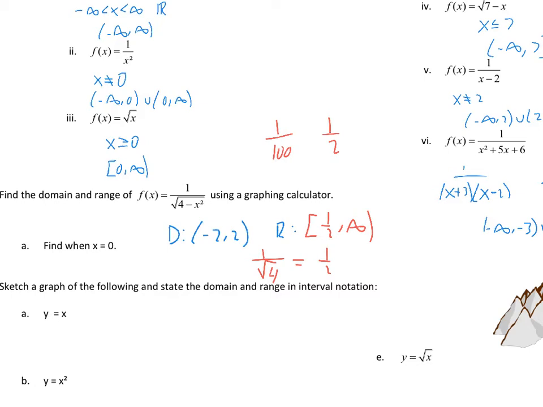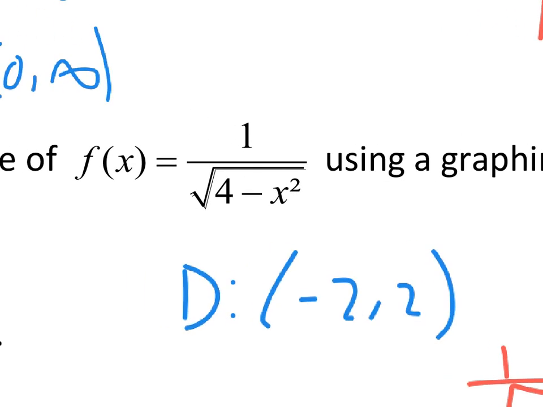because what happens as x gets closer and closer to 2 from our domain, we know it's going to get infinitely close to 2. That means we're going to get infinitely close to 2 squared. So we're going to be really close to 4. And then in here, if you plug in a number really close to 2 and square it, and you get something really close to 4, then 4 minus something really close to 4 is really close to 0. And as you get closer and closer to 2 and square it, you're going to get closer and closer to 4. And when you do 4 minus that, you're going to get closer and closer to 0 forever.